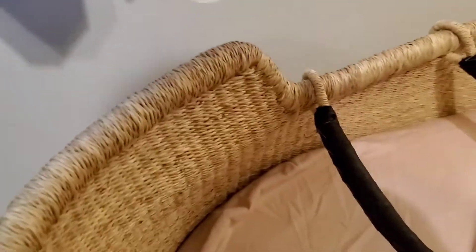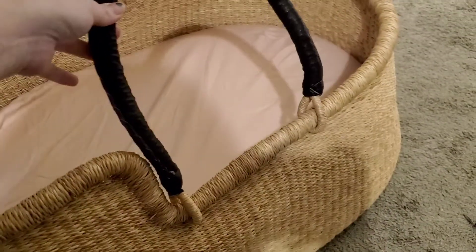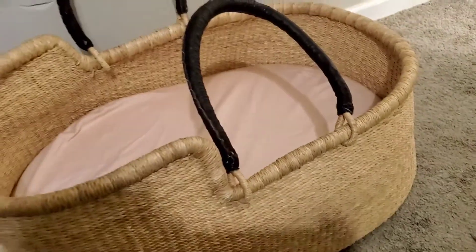Here's a close-up of the material on the inside. You can see this piece that's sticking out — it's pretty sharp, and there are multiple pieces all around it like that. You can see there's one over there too. The handles are kind of finicky and don't cooperate very well. There are also pieces sticking out around the outside of it.